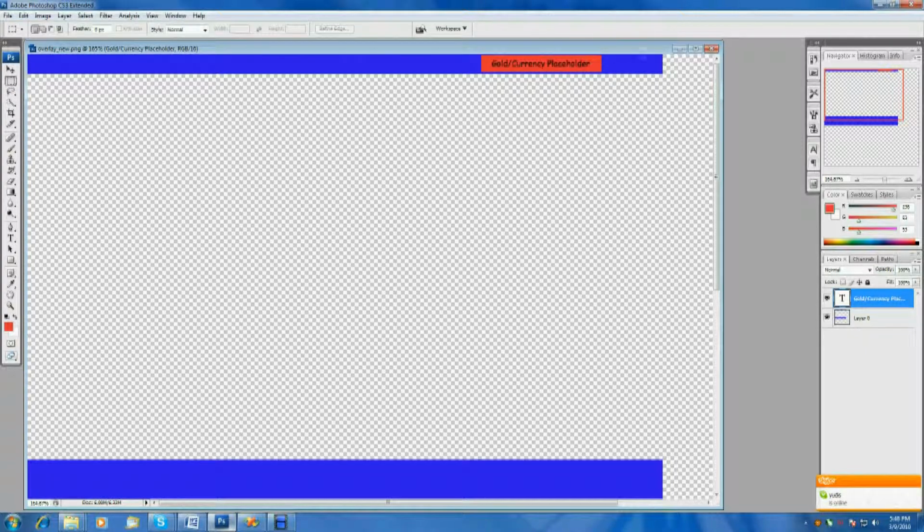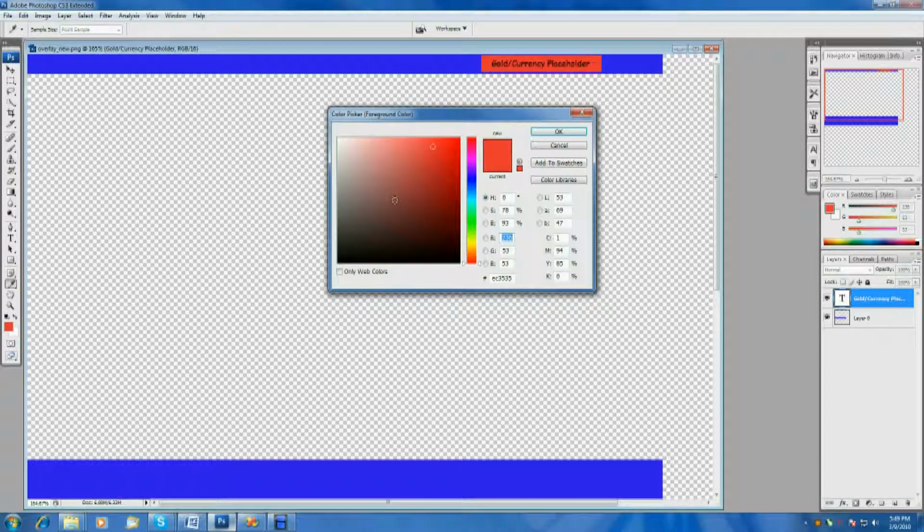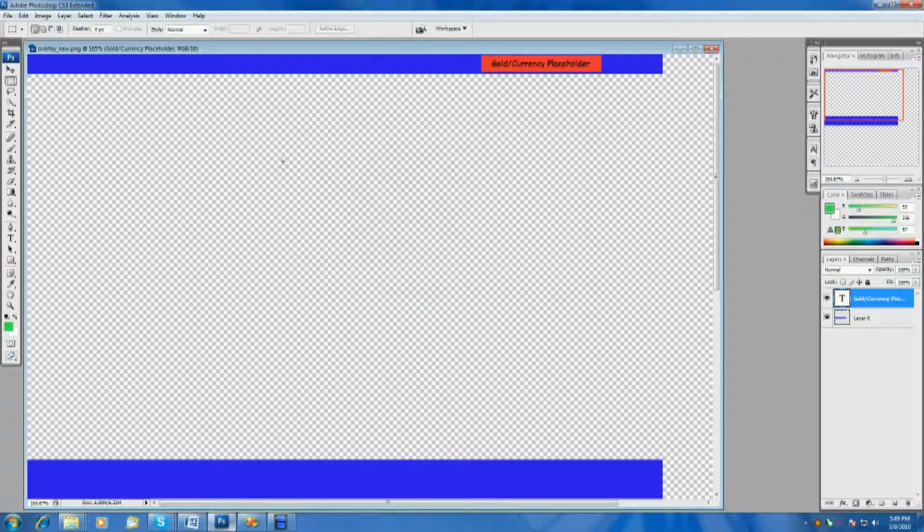Right over here is where the actual menu button is going to go. That should be plenty of room for a good menu button, and because of that, we're going to leave it pretty empty. Location and so on is supposed to go over here. Exactly how that's going to work, we're not sure, but we are going to mark some areas here to help give us a basic structure.